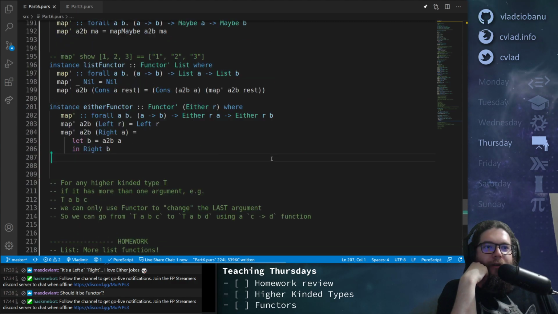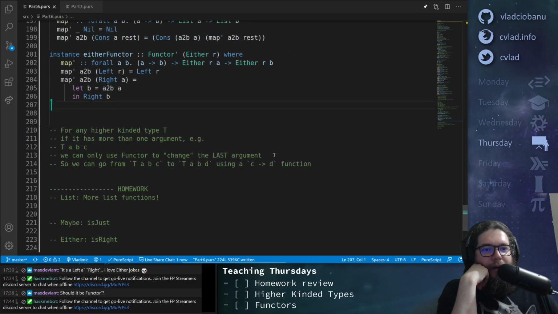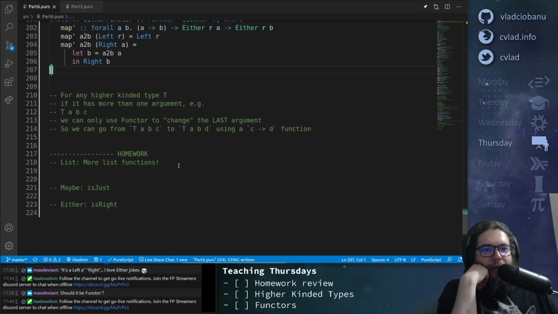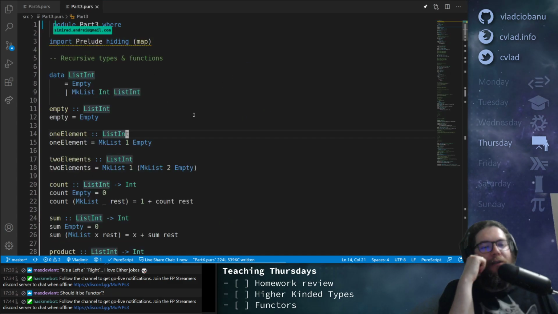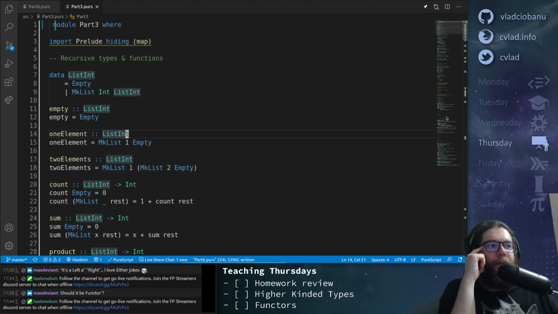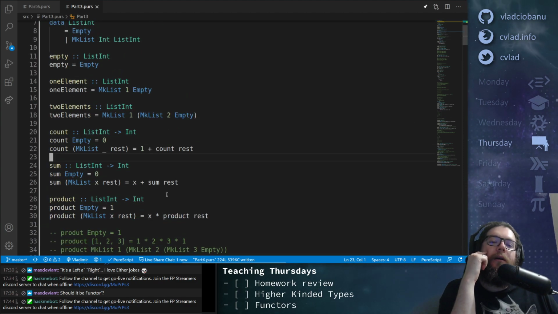Okay, let's figure out the homework because it will probably take a bit. So let's see, more list functions. Cool. So let's see what other list functions we have here that we didn't implement. We did counting, right? Sum. We can do sum.